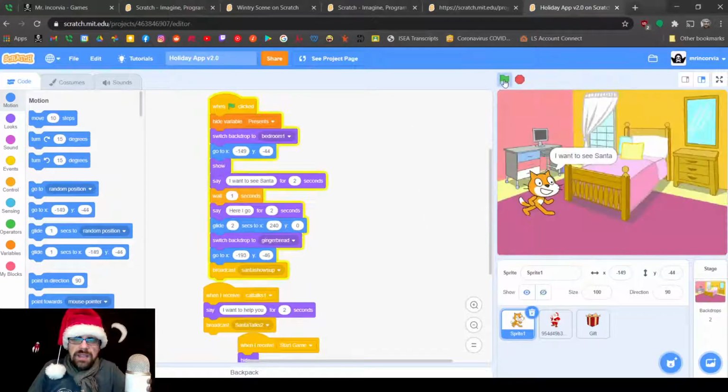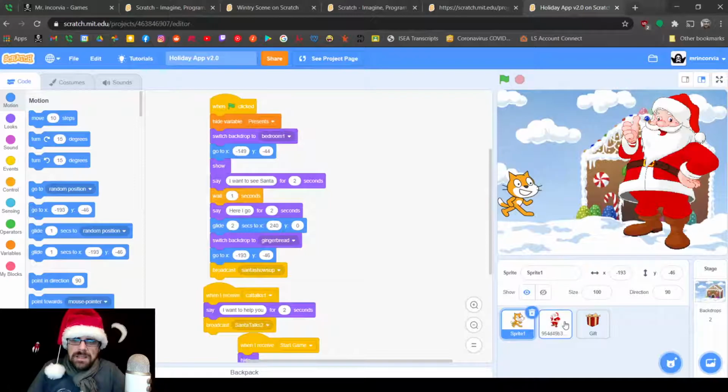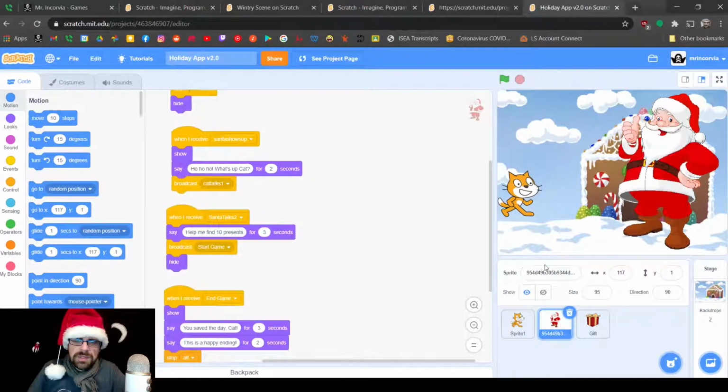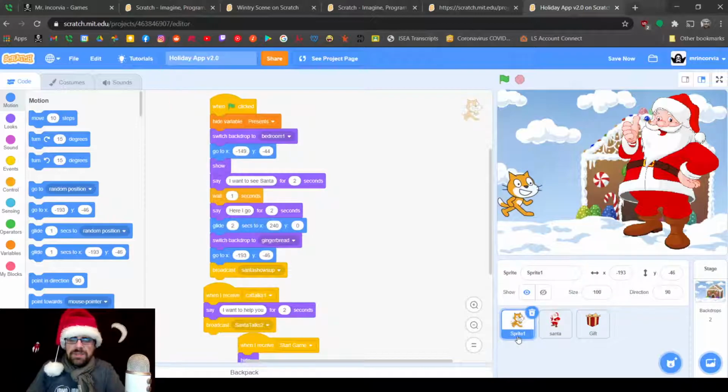Okay, so we got this app here. We got this introduction. I want to see Santa. Let's take a look here. Ho ho, what's up, cat? Let's rename this guy Santa. Well, no, he doesn't need to be known as a whole string of that. And we'll rename sprite 1 cat.